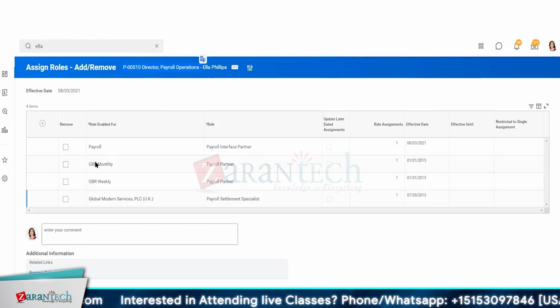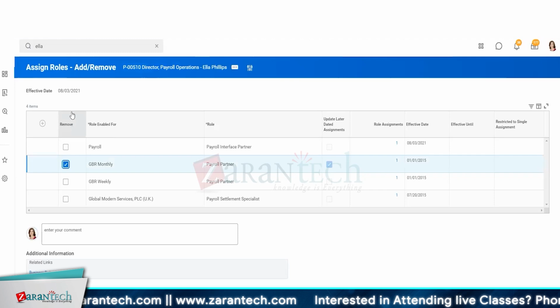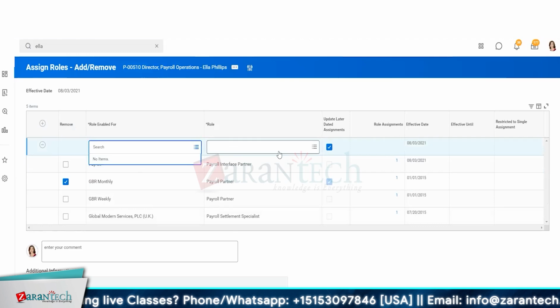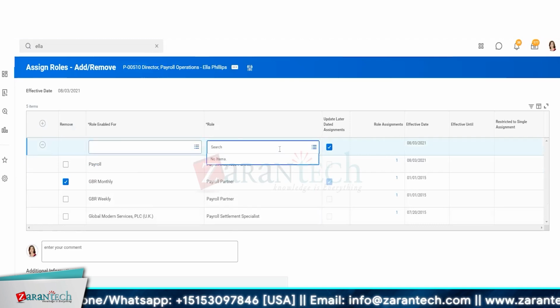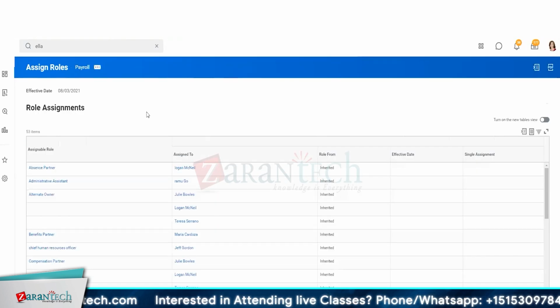It's telling me what roles are assigned to Ella. So I can add or remove roles from here. But I was trying to add a role for Ella, and it would not let me add any roles from here, right? So what I did was I went to Ella's supervisory organization.